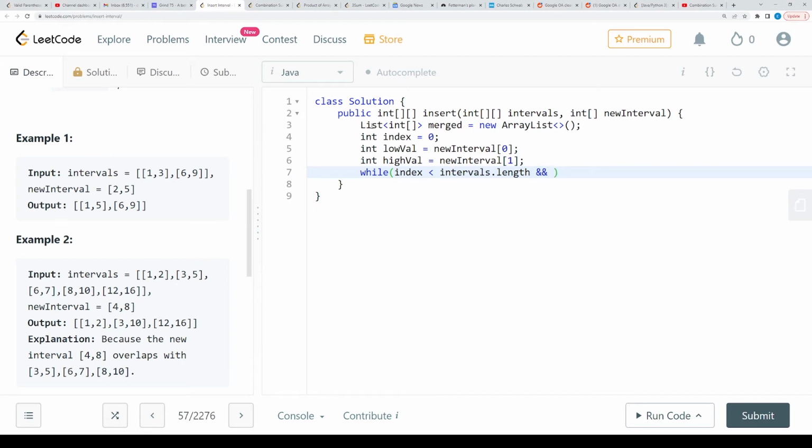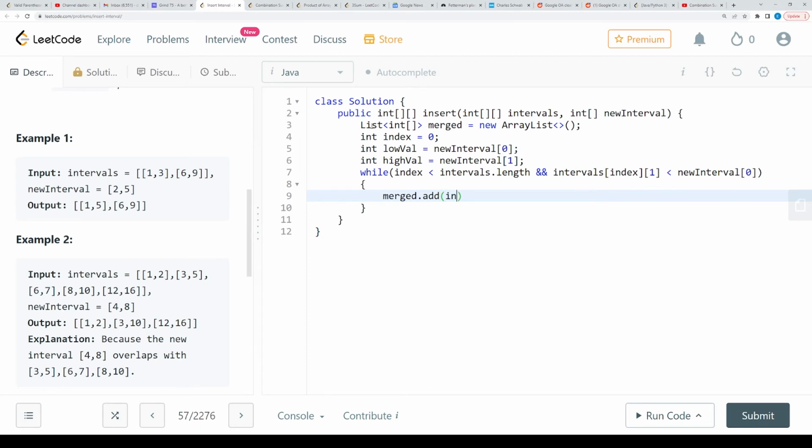And then we're going to try our condition that we were talking about in our example. So intervals at index at 1 is less than new interval at 0. Okay, so that's our while loop. And we said that if this is true, what we want to do is just keep on adding the intervals that fit this description.